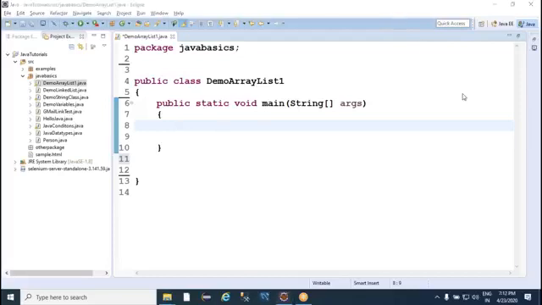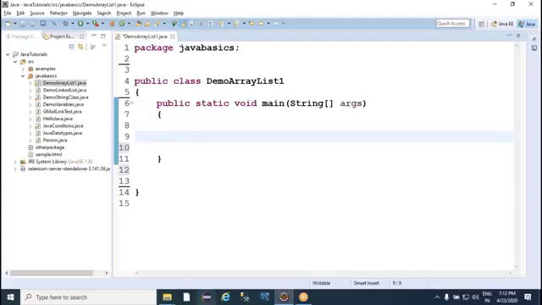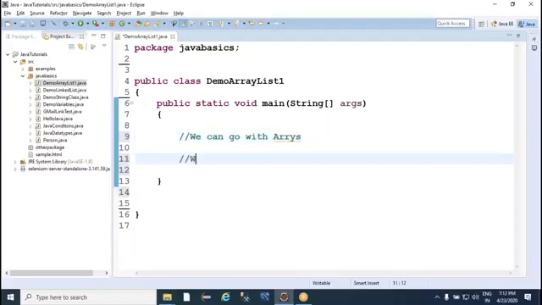First you answer me. We have a concept called array, right? Then the question: we can go with arrays, then why choose ArrayList? First, answer me in the chat box, then I'll continue.